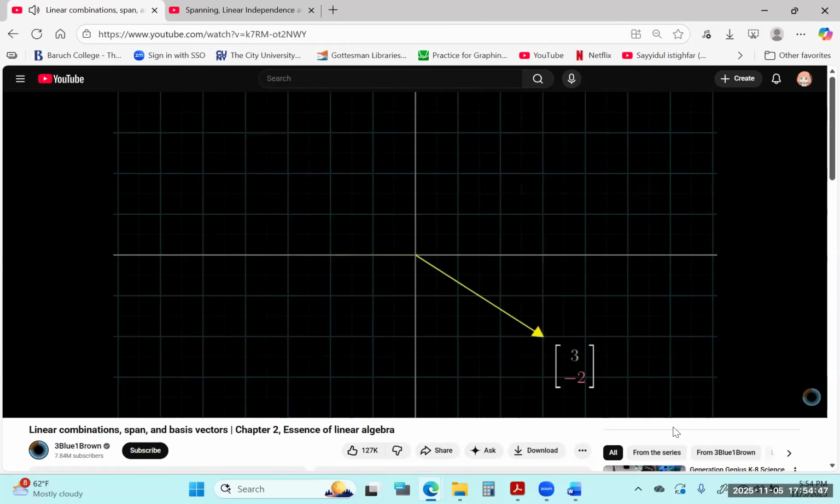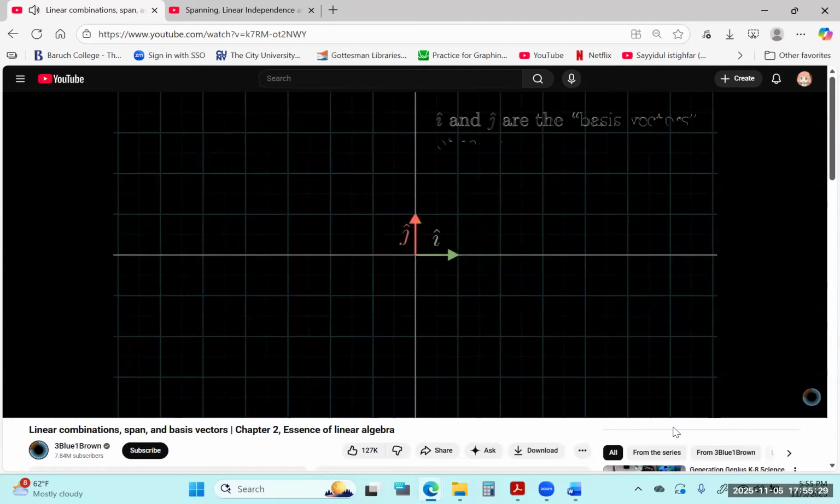In the xy coordinate system, there are two very special vectors. The one pointing to the right with length 1, commonly called i hat, or the unit vector in the x direction, and the one pointing straight up with length 1, commonly called j hat, or the unit vector in the y direction. Now, think of the x-coordinate of our vector as a scalar that scales i hat, stretching it by a factor of 3, and the y-coordinate as a scalar that scales j hat, flipping it and stretching it by a factor of 2. In this sense, the vector that these coordinates describe is the sum of two scaled vectors. That's a surprisingly important concept, this idea of adding together two scaled vectors.